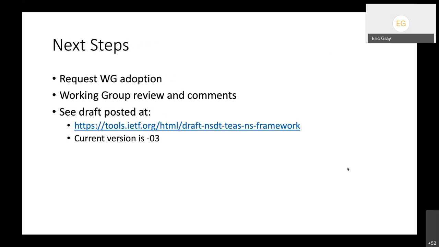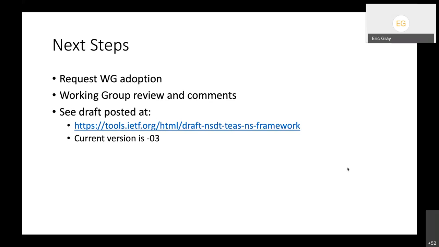Okay, next slide, please. So what we're hoping to do is request a working group adoption of the framework draft. There is a normative requirement in the framework draft on the definitions draft. So if we were to adopt this draft, we'd have to agree in advance that we will eventually, if not right now, adopt some version of the definitions draft. I personally think it'd probably be a good idea to do them at the same time. That would be the way I would go with it.